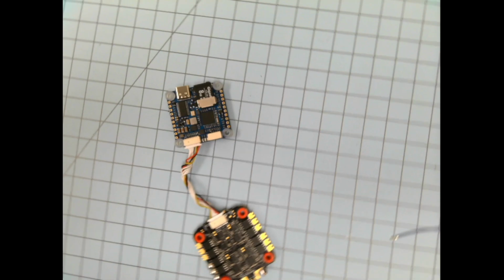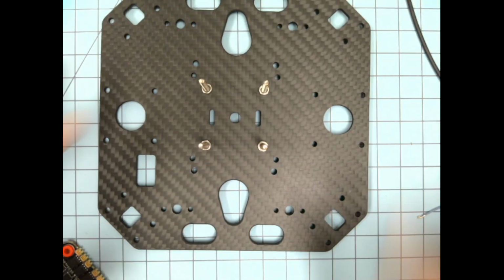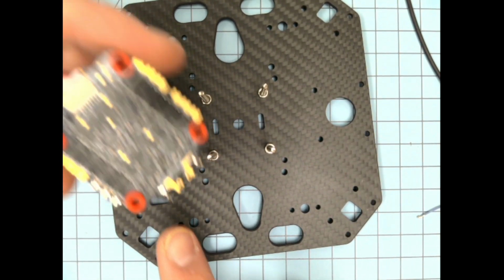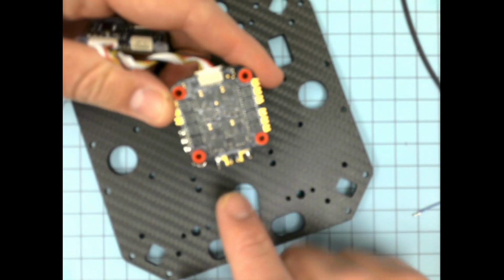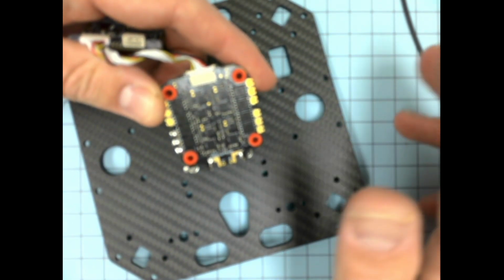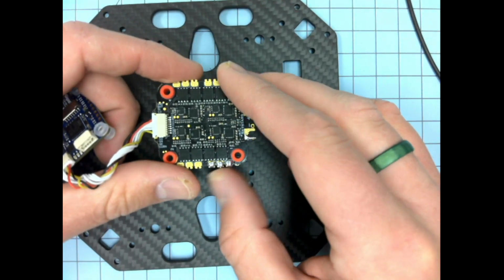Let's show you for a second why I'm using the longer wire harness. We go back to our plate here. We're probably going to want our ESC to be either facing this way and going out this hole, like we talked about in the other video, or perhaps facing this way and have the wires come up here and go out the hole. To me, that makes the most sense. You may order it differently. You can do it however you want. If you want to put it sideways, that's fine too.